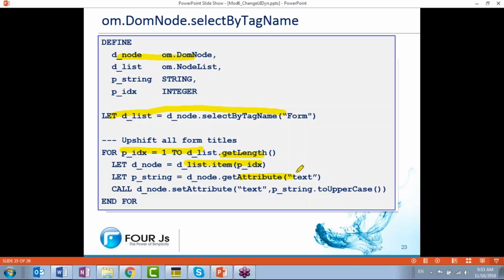In any case, it's getting a reference here to the text for the form item and then changing the text to uppercase with this to uppercase method. Now that's a method of the base.stringBuffer class. So we're using a different class to be able to manipulate that string.